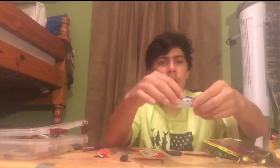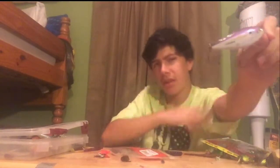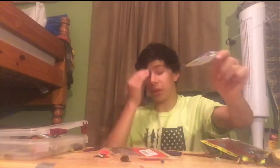Here we have a shad topwater. This one's great because of the way it sits in the water, it almost sits like this, and it gives it a better hookup ratio. That's where I'm trying to go with it. A better hookup ratio equals more fish in the boat.